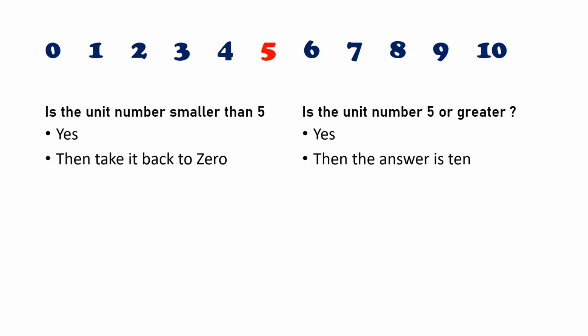Right, a 5 is a difficult one for a lot of students because it can either go that way or it can go that way. So students often get confused with the 5, they're not sure. But with our technique, we know we split it between the 4 and the 5, and if it falls on the right hand side of that line, or if it is a 5 and larger number, then we round it up. So it will go to 10, and the answer will be 10.